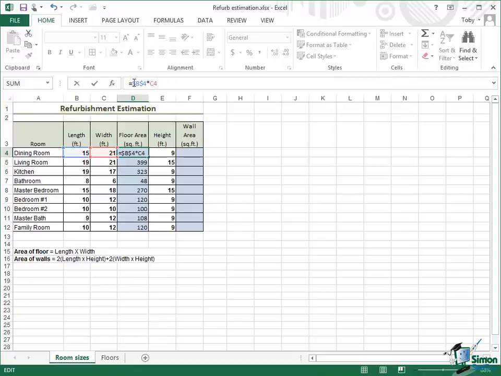It says that this formula is definitely B4. If I fill or copy and paste, it will still be B4. Let me tick that. Obviously I get the same answer on the first one. Watch what happens now when I fill down. So select those other fields, press Control D. Now the answers are all wrong except for the first one, but if I look on the second one, the living room one, look at what the formula is. It's $B$4 times C5. The B4 part, if I make it an absolute reference, does not change. Clearly in this case that's wrong, and that's not what I want at all, but that's to demonstrate the effect of using what are called absolute references.